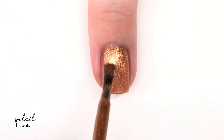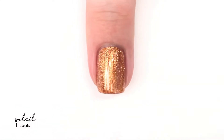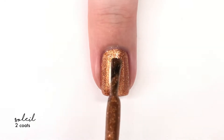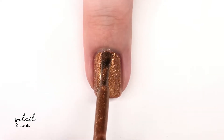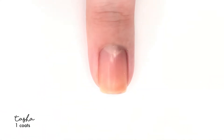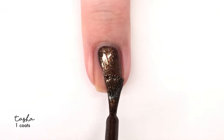The next shade is Soleil, and Soleil is probably one of my favorites. It's kind of a coppery bronze shade, depending on the light that you're in. In the light you guys are seeing it, it definitely has like a copper gold-like look, but outside against bright green grass, I felt like it almost had a bronze tone to it as well. Perfect formula, covered in two coats. Absolutely love it — I feel like it's super unique and I had nothing else in my collection like it.